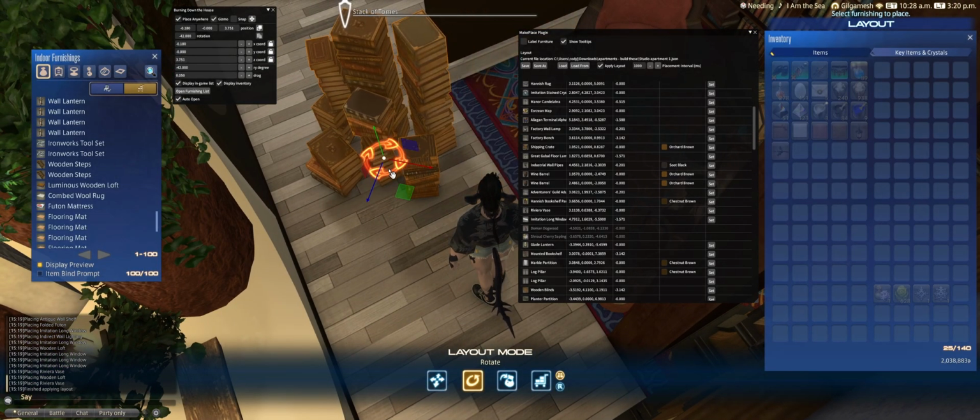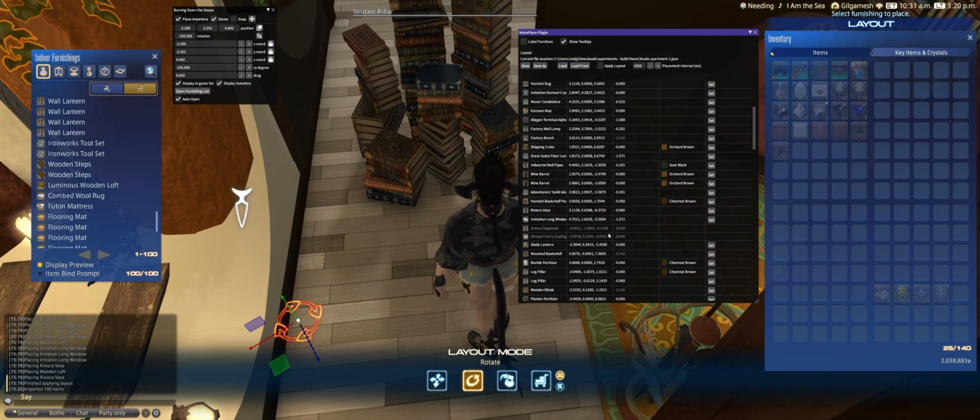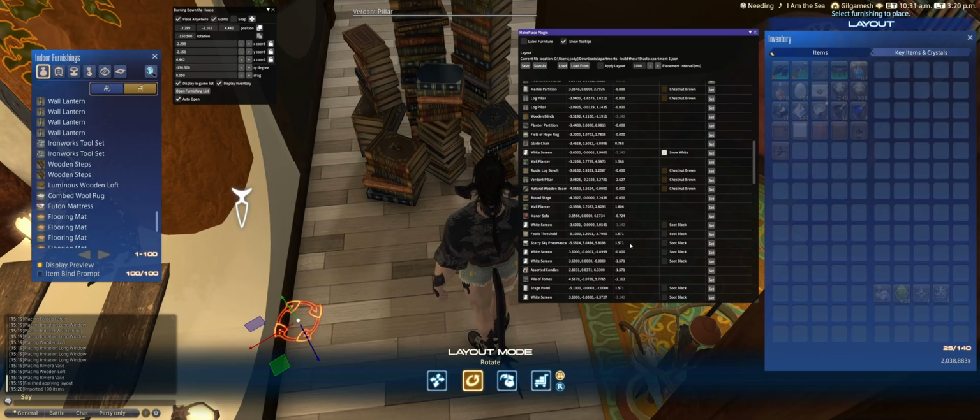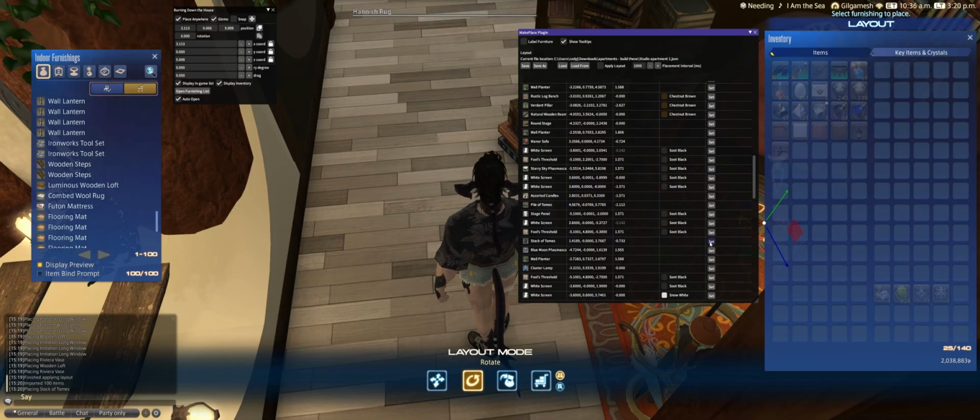But here, I'll demo something real quick. I'll take the pile or stack of tomes and rotate it and move it away and reload to refresh the page. If we go and hunt that down, there it is. We'll see we have the item in white, that means it's there, but you see that the position and rotation data are grayed out, which means they're not set properly. Thankfully, there's a set button on the right side, and if you click it, it will place the item where it's supposed to go.